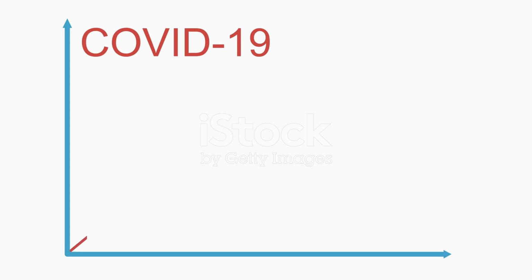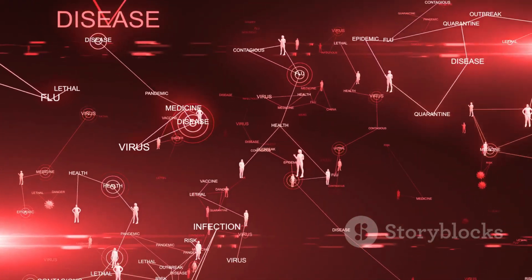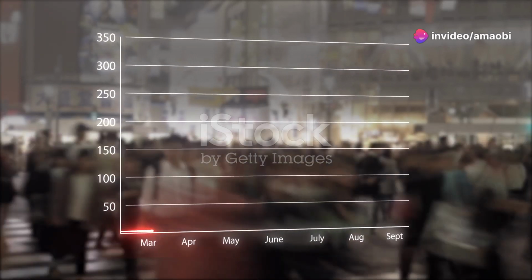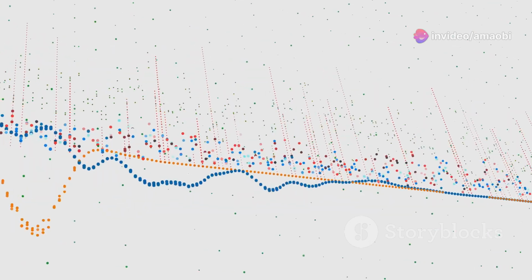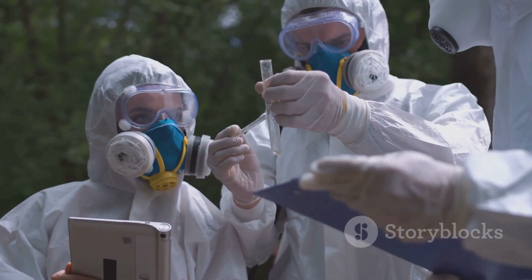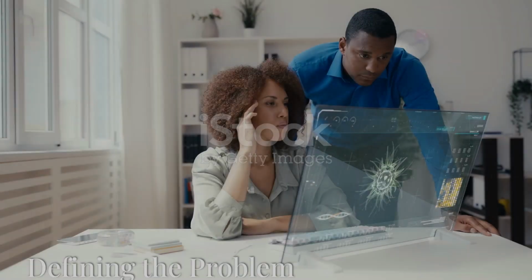Imagine it like this. Every day a certain number of people catch a cold. Some days it's a few more, some days it's a few less. That's normal. But if suddenly way more people than usual are catching that cold, our alarm bells start ringing. That sudden spike above the baseline, that's when we know something unusual is happening and it's time to investigate.